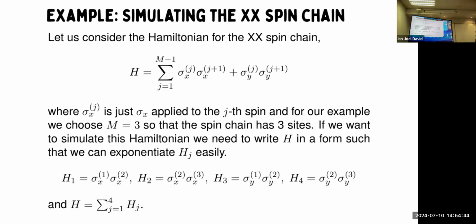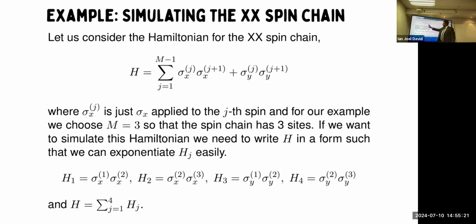And as a quick example, we can talk about simulating the XX spin chain. What is this? This is just spins on a chain with only interaction terms. It's a fairly straightforward Hamiltonian. The reason why I chose this specific model is because the circuits for implementing the individual exponentials are very, very easy to construct, because they're already in Nielsen and Chuang. But for the Hamiltonian here, we're just going to consider it for just 3 spins, because that's going to be very, very easy.